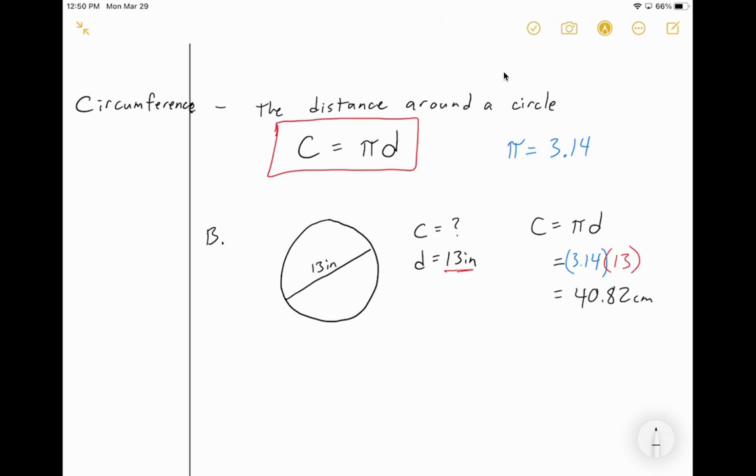All I'm doing is plugging the numbers into the formula. The great thing about formulas is that if you have a formula and you understand it, it's really easy. You just plug in numbers. The hard part about formulas is if you don't know the formula, then you're in a lot of trouble. So let's go over some more problems.